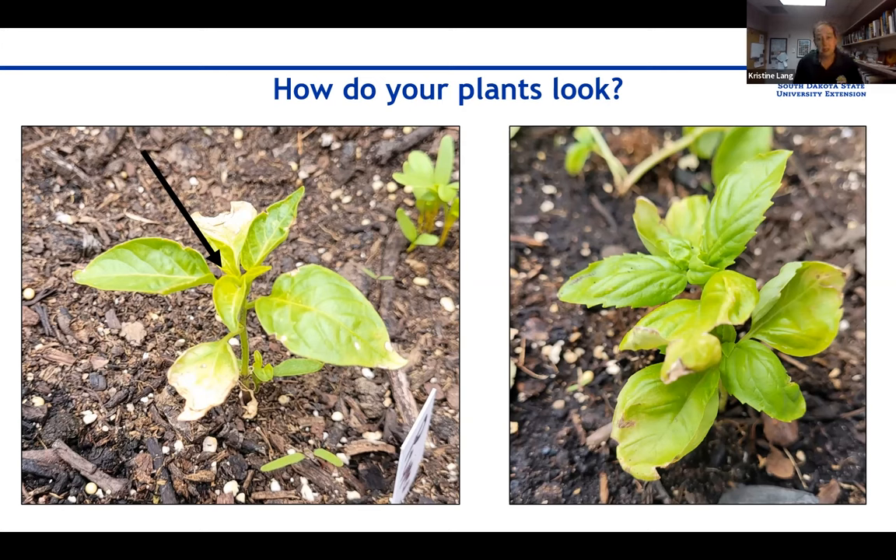If you have plants in your garden where severe damage — over half the leaves are damaged or you're starting to see blackening or any sort of decay — it might be time to see how they do by the weekend and then head to the garden center and get some new transplants, rather than delaying your garden produce even further due to freeze damage. Hopefully we're out of the woods for the season.